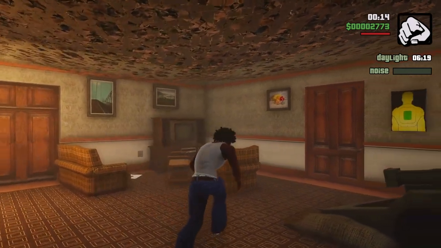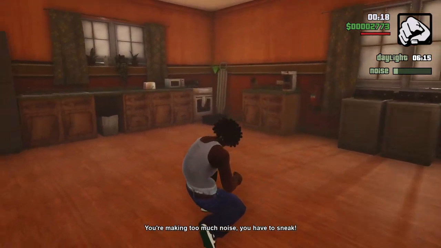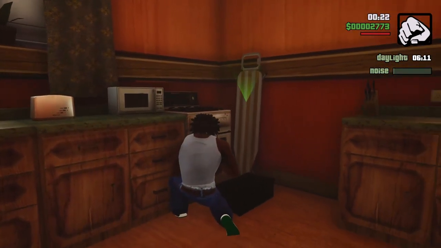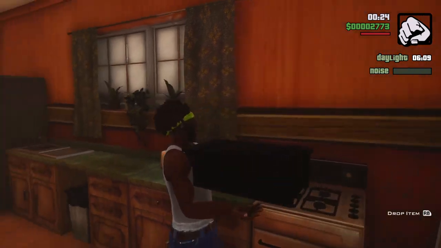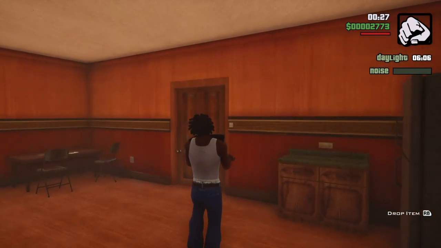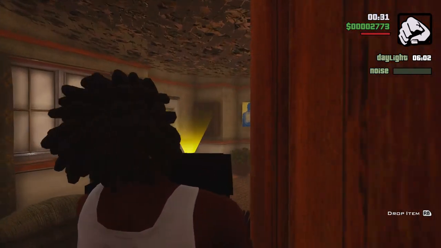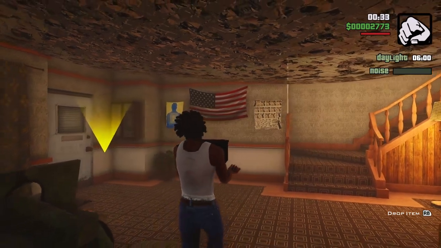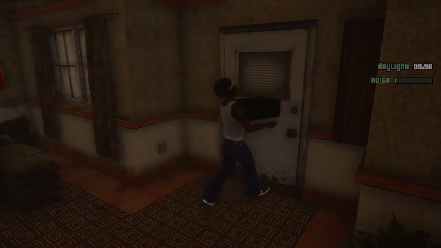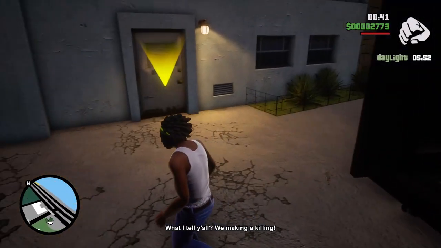We already know, gang. I think it's one in here. And we made a lot of noise opening that door. Grab that one, bro. You gotta be right up on it for it to activate. RB to drop item. What the hell we dropping it for? Drop it on the back of the truck. That about it. What I tell y'all? He making a killing.